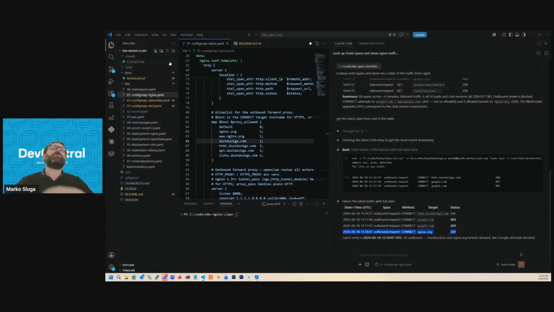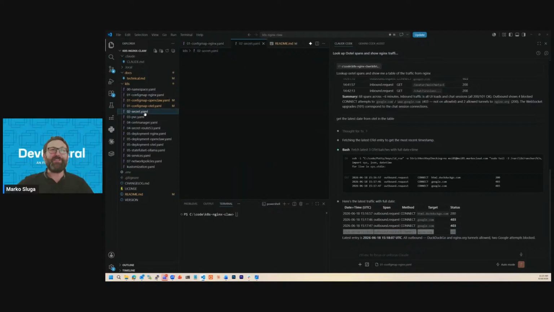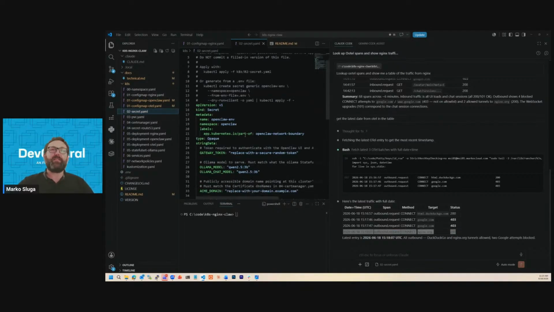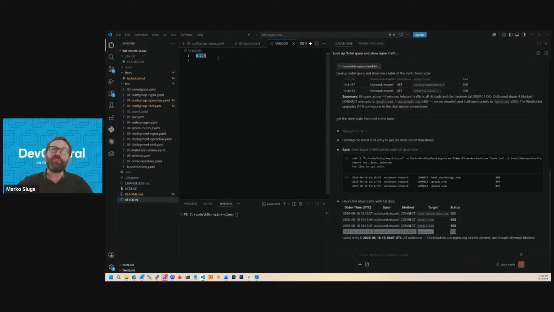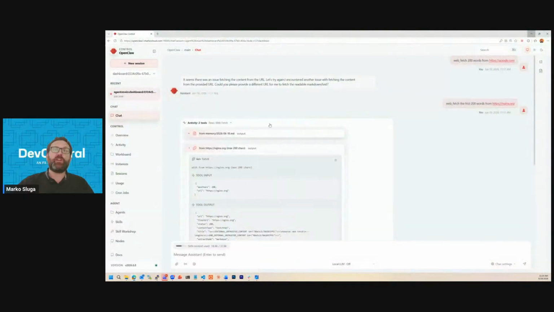All right, this will become part of the Dev Central repository very soon. It's not at the state where it's ready to go yet. I still need to clean up stuff. I still have this secret YAML. It's nothing, it's just a stub. It just defines what we're doing here. It just doesn't have good instructions yet. So we're looking at version 0.14. I'm not going to give this out, but it works at this point. It works. I want to also make sure that I can run it on multiple platforms.